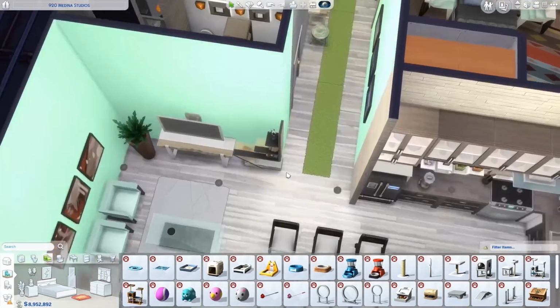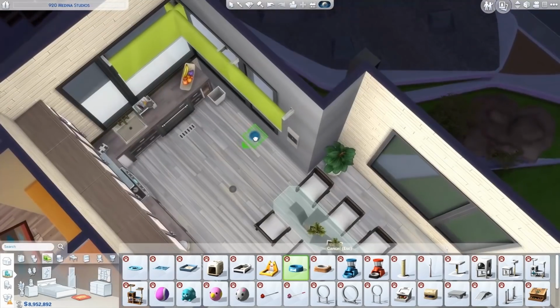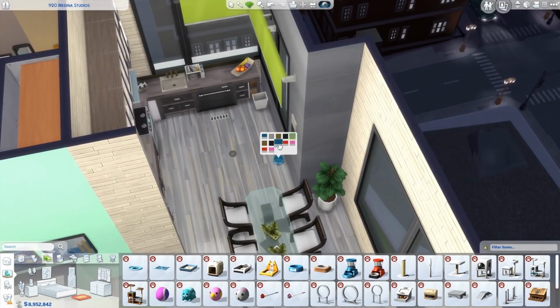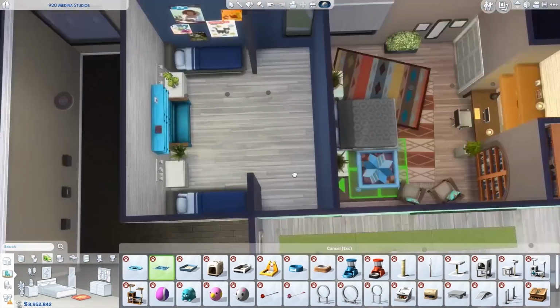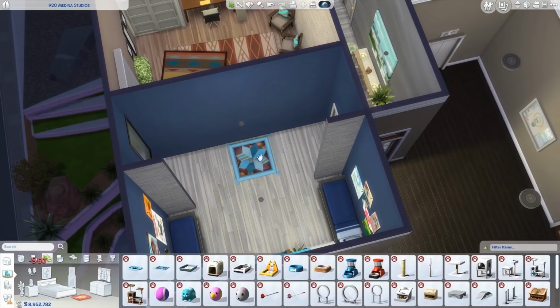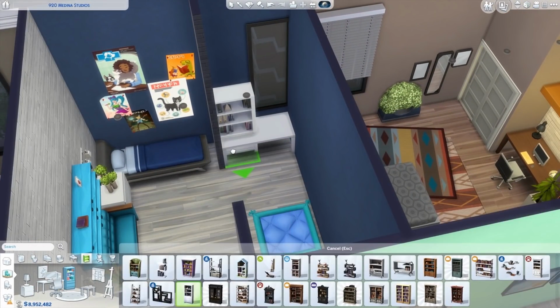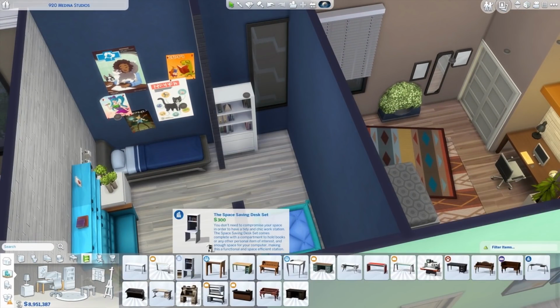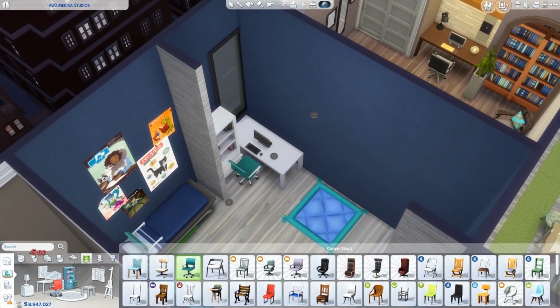And we're also going to put the dog bed inside of the kids' room, because honestly, that's where the space was for it. You might not want the dog, you might not have the pets expansion, but I still put it in because I thought it was a nice thing to have in this build.